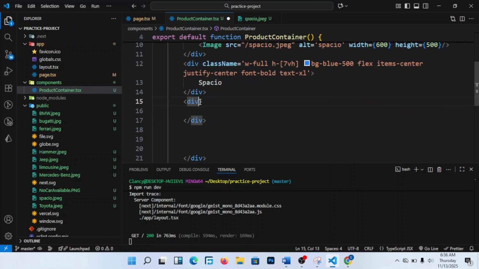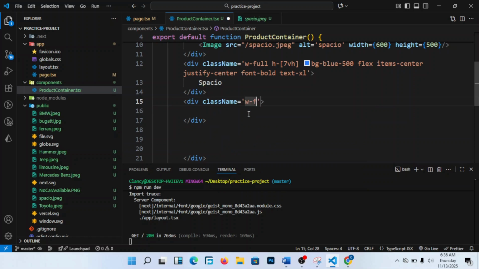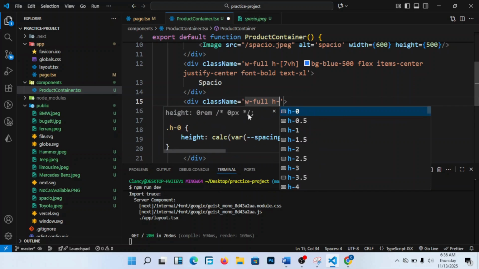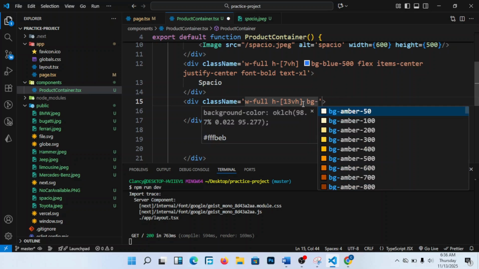I put here class name, then I put here width full, then I put here height, and height is like 13 vh, okay? And I put here background color maybe let me put like red, okay?